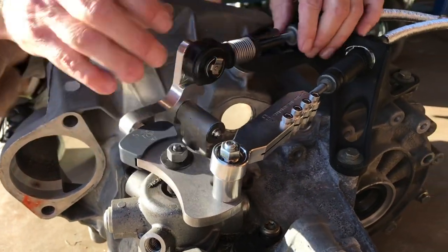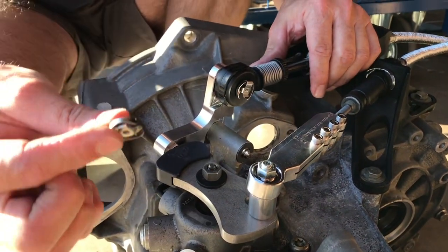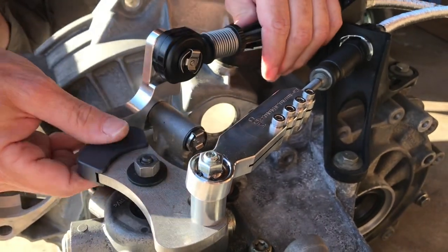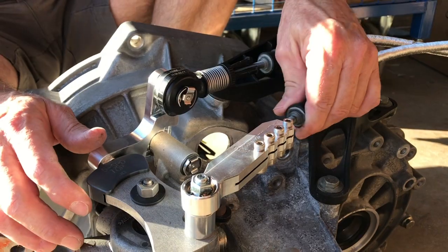You just slide it on like that, and then you take the shiny metal clip again and slip it on to the pivot pin like that. So the shifter is now installed. The next step is going to be adjustment.